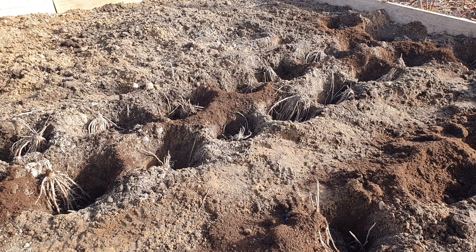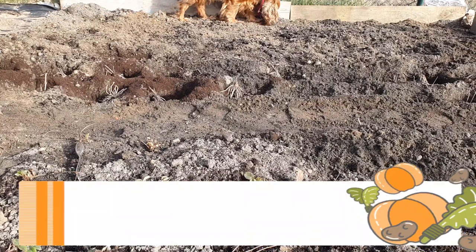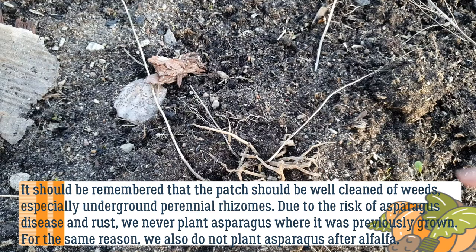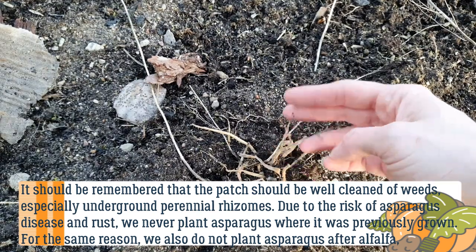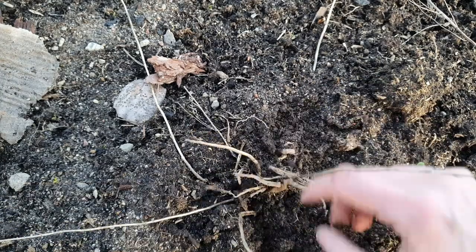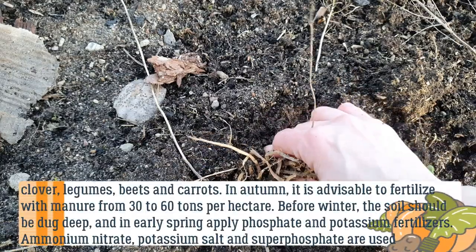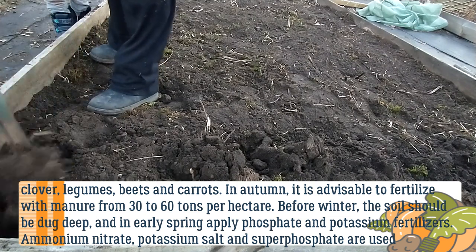Due to the risk of asparagus disease and rust, we never plant asparagus where it was previously grown. For the same reason, we also do not plant asparagus after alfalfa, clover, legumes, beets, and carrots. In autumn, it is advisable to fertilize with manure from 30 to 60 tons per hectare. Before winter, the soil should be dug deep, and in early spring apply phosphate and potassium fertilizers.